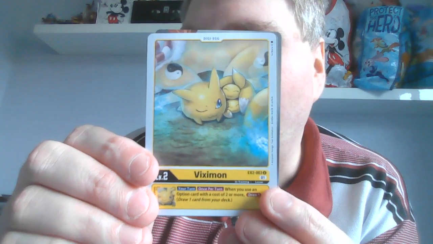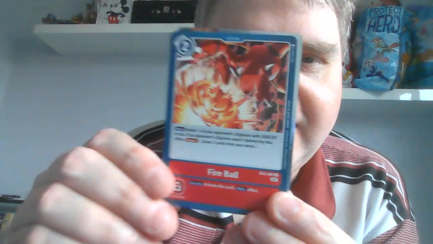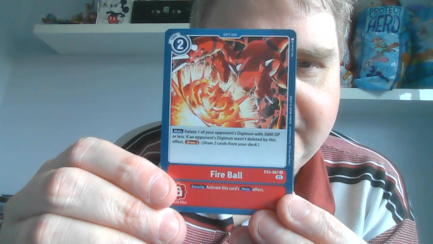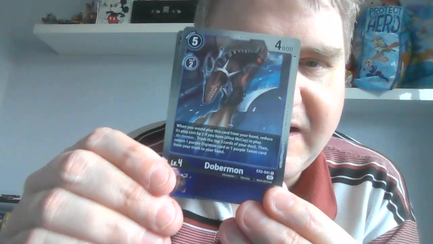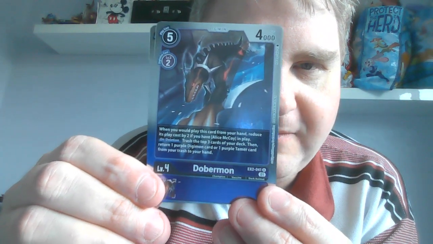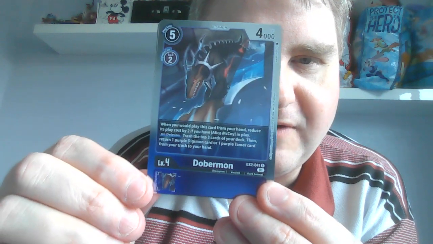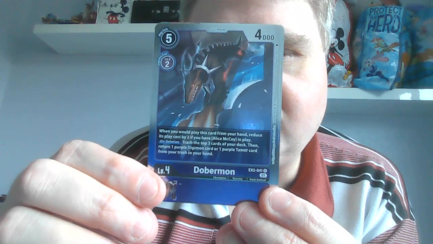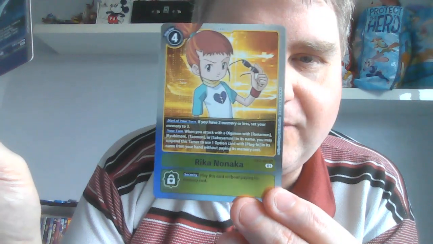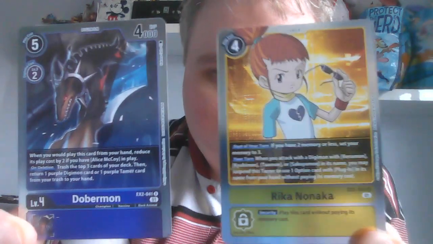Viximon. Yeah. Oh, yeah, it's, I think, Pokemon in Japanese. But yeah, Viximon. Digi-Egg. Fireball. Or Pyrosphere, which is Guillemon's signature attack. Dobermon is our first rare. So that's, of course, the Digimon belonging to Alice McCoy before deleting itself so that the Tamers can bio-emerge in the real world. And Rika. Rika and Nonaka for our second rare.